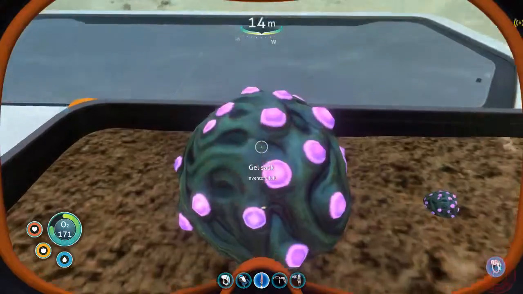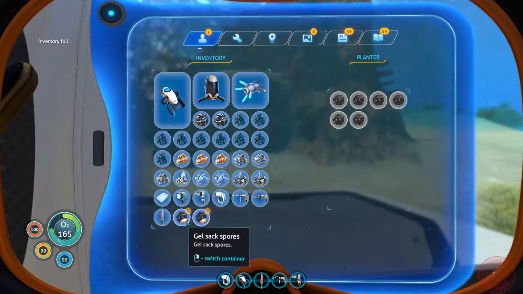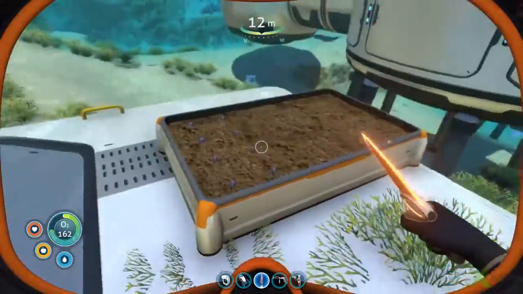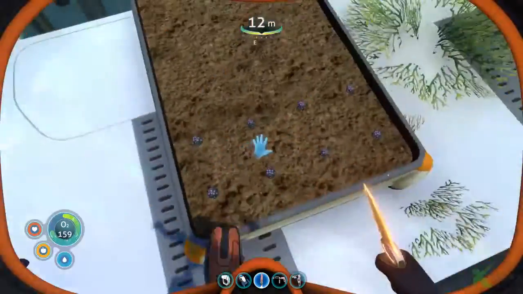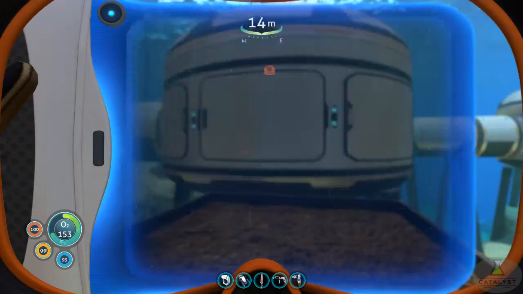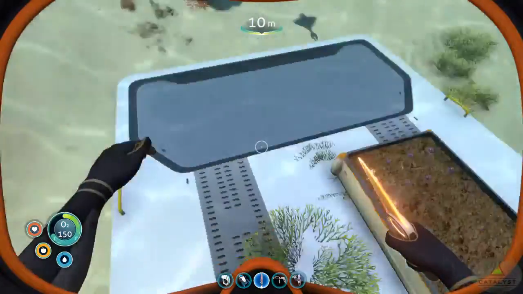One, two, three. One, two, three, four, five. There should be a seed. Oh, you know what? It destroyed it without giving me the seed. It didn't even float off. Oh well, that's fine. That was my fault. But hey, now I have eight of them growing. I want to fill this planter up with them.